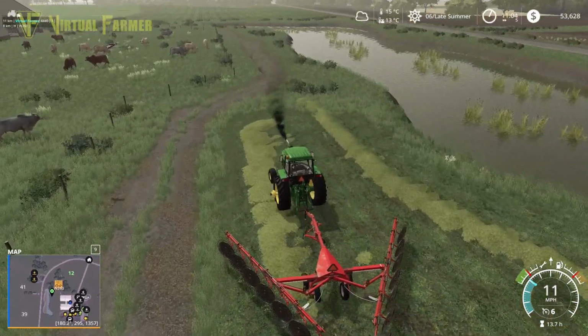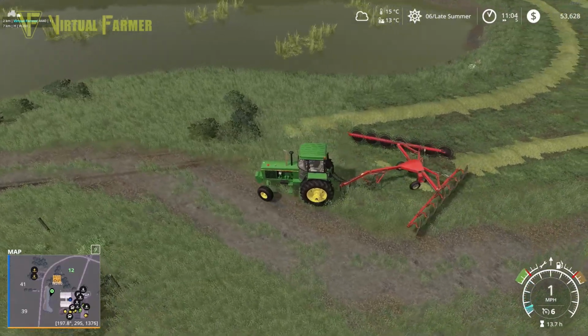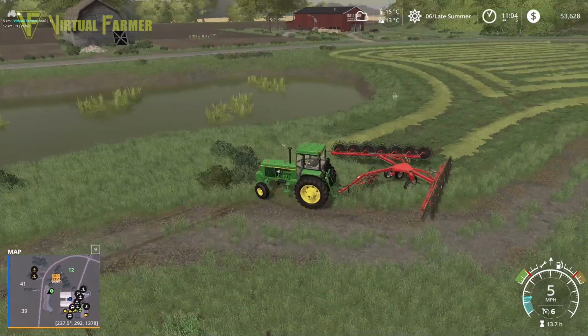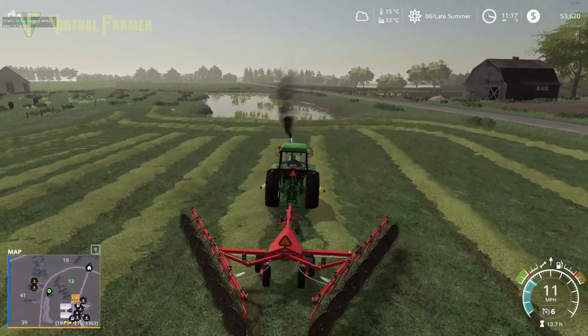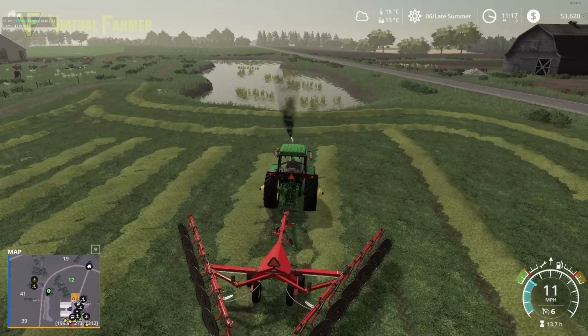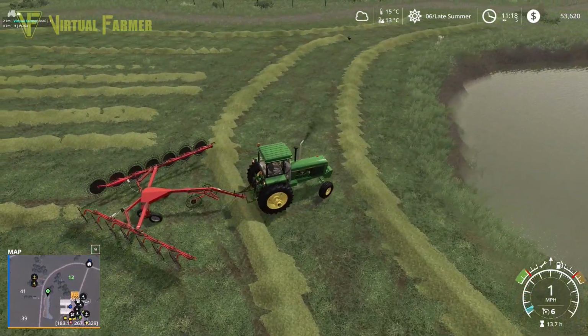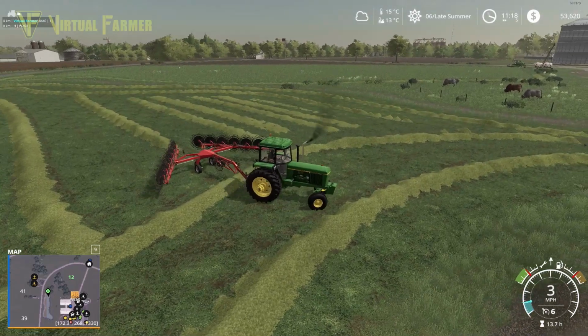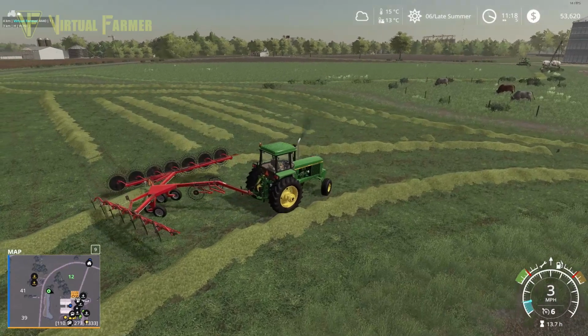Let's bring this to the end and lift it up. And yeah, this is, as always, a very effective windrower. Given what we know about how many rows this will do at a time and how effective it is at doing that, I've actually doubled the number of headlands we've got running on field 12 now.